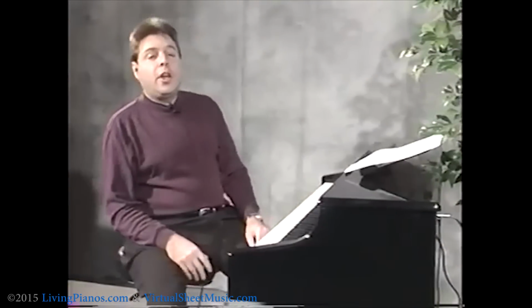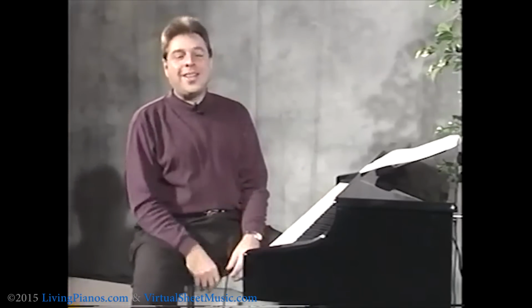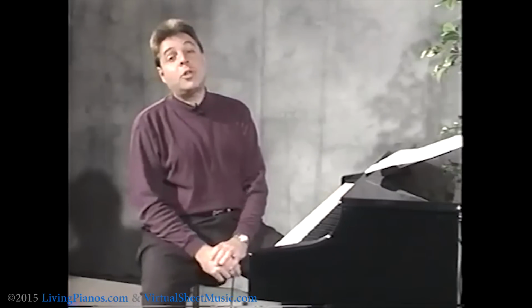Quite a difference. So this is the way to get a real true singing tone, no matter how much the work is to get it as connected as possible with no pedal at all. But once you have that, experiment with your pedals in combination, and you can have tremendous control over your tone, getting a more sustained tone out of your piano.